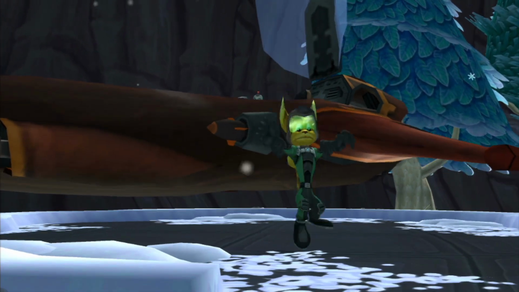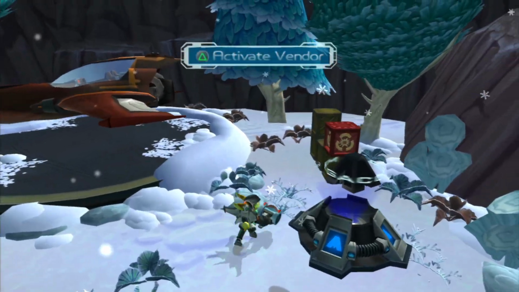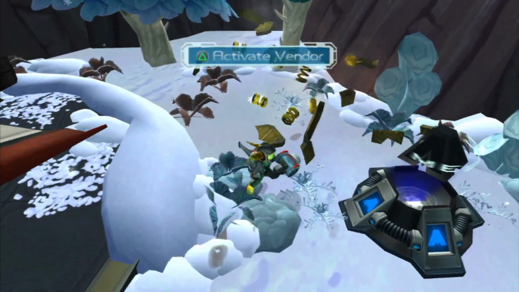Ratchet and Clank: Going Commando walkthrough. This is Planet Siberius, and this is where we're going to be having one of our first and probably the only showdown with that hooded Sith Lord that we've been chasing for the last couple of levels.